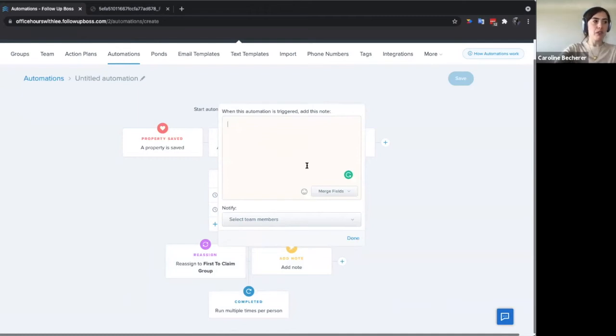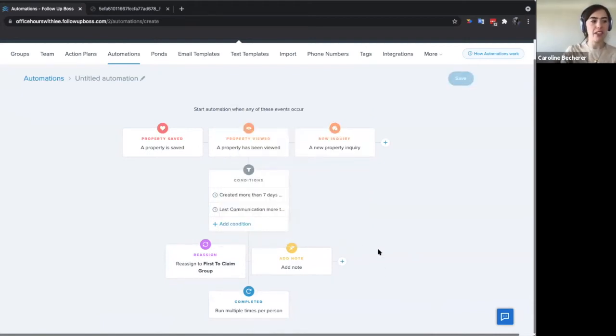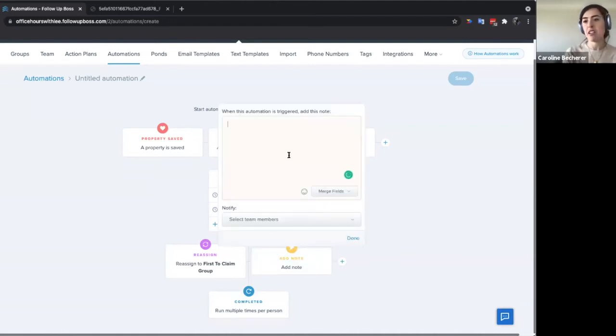So you can even put in here, this lead was active and no one was working it, so we can always make note of that in the timeline. Or, to go further there, you could add a few coaching steps in here to give some guidance for whoever goes to that profile next and say, hey, this person was created 7 days ago. These are the things we know, and here's how you should reach out to them.